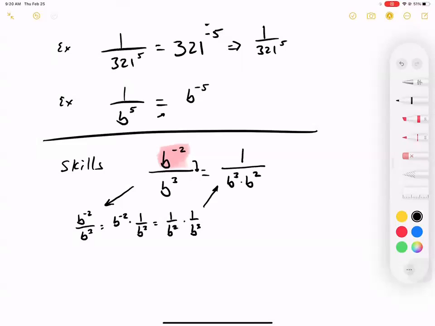Now, we're back to what we did last time in class. What do I do right here? Since I'm multiplying powers, what do I do to the exponents? Do we end up with b to the 5 or b to the 6? Those are two different numbers. And since we are multiplying, we say we add exponents. So it's 1 over b to the 3 plus 2. We're adding exponents. This becomes 1 over b to the 5.